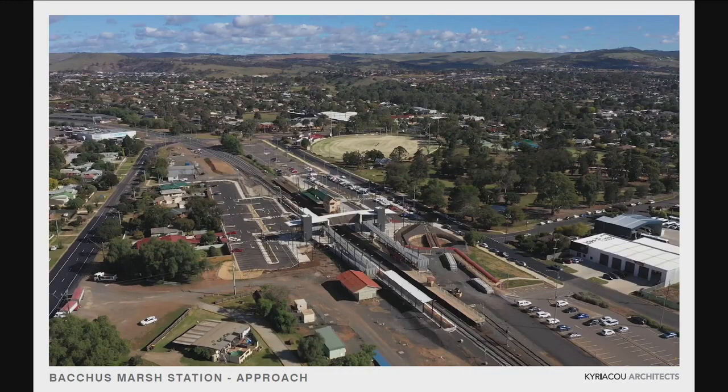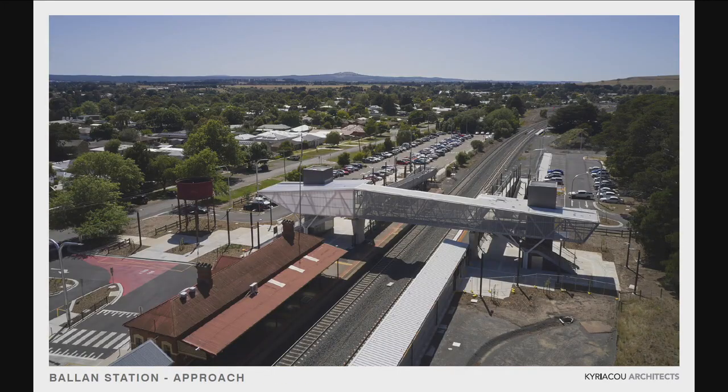The scale of the overpass is smaller, reflecting the residential low-rise property, but also more importantly, respecting the size and scale of the existing heritage structures. The land is very similar to Bacchus Marsh. For Ballan, the existing station building is on the axis of Fiskin Street, which connects right down to the main town centre. The tank out the front is again a heritage element, both of local heritage significance here. The site was very constrained, and again, the forecourt as the element that stitched the new and the old together was the key driver and approach here.